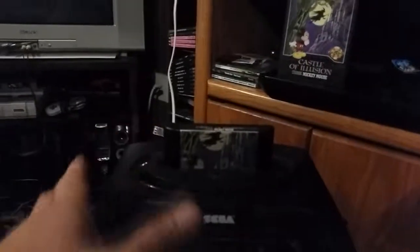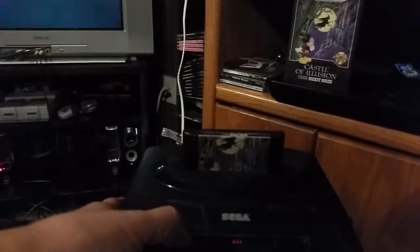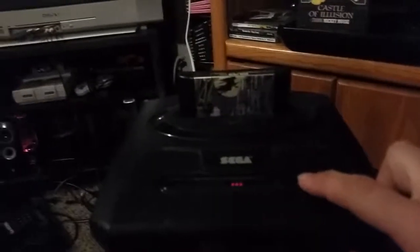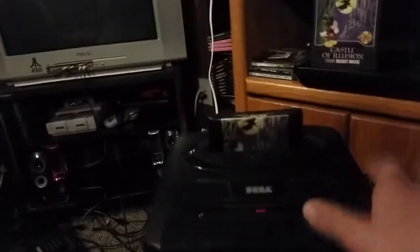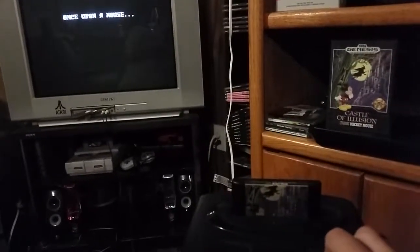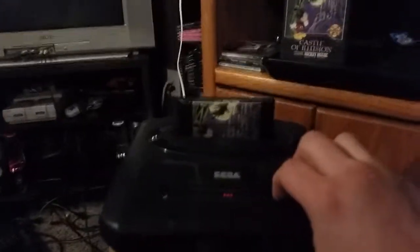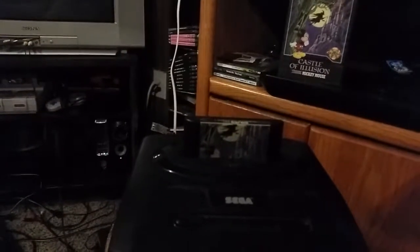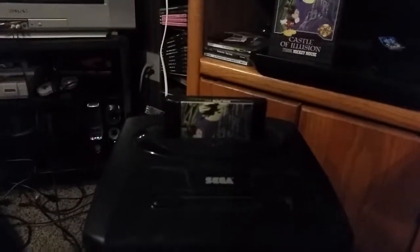This time around it's for the Sega Genesis 2 system. Have you ever had a Genesis 2 that you bought or had in storage for a while and the reset button kind of conks out — it doesn't work, or it's hard to press and you can't get it to reset? Well I got a little trick here to get it working again, kind of a life hack.